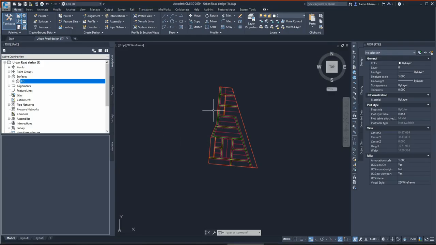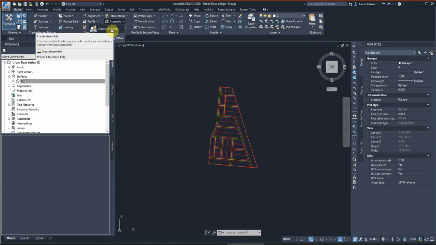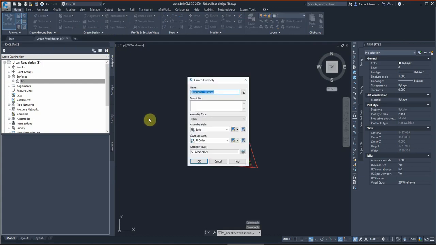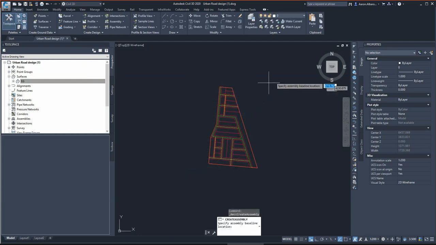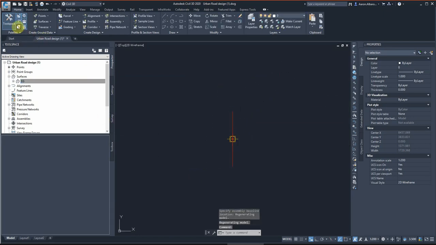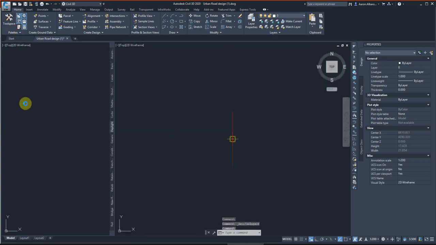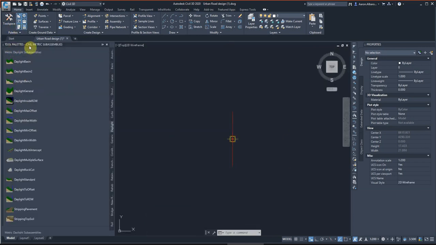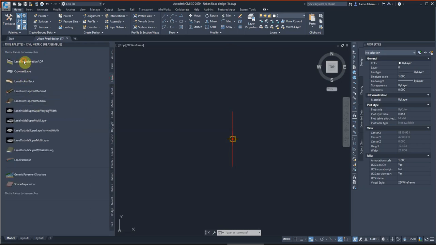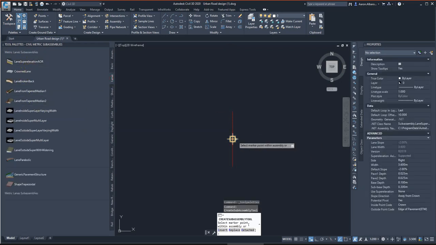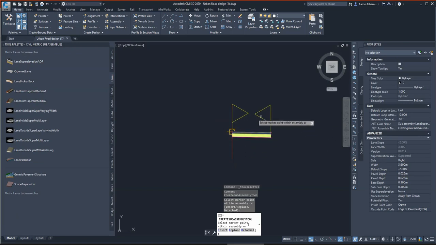If we do that, I will start actually by drawing the road cross section rather than the profile, which we can do either or. So to create a road cross section, I'll call it assembly 1 general. Yes, I'll keep that name. That's a good naming. So I'll choose OK. I'll just place that here. I'll turn on the tool palette. So if I go to lanes, I'll choose the lane as usual. I'll add the lane. I'll keep an eye on the requirements. So that's a good starting point: what are we adding to this cross section?